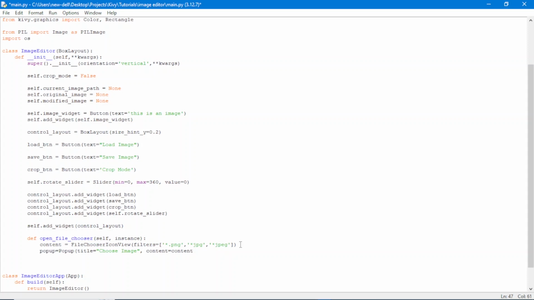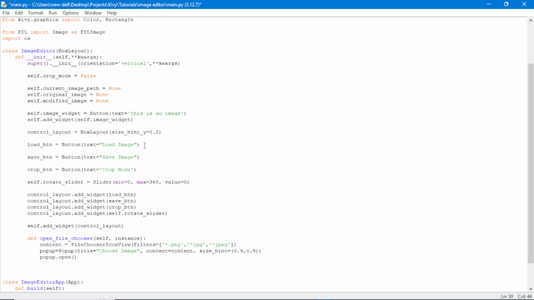Content, yes, size int. All right, yes, so as you can see, we have everything now. So we have everything that we need. So now what we just need to do is get our pop-up to open. So you can just say pop-up open. There we go. All right, so our pop-up will show our file chooser icon view.